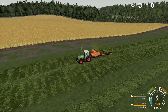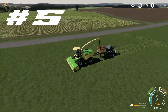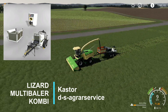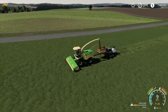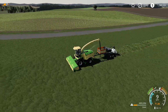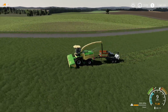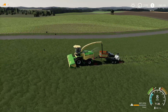Coming in at number five is a really really unique one. This is the Lizard Multi Baler Combi by Caster and DS Agra Service. It's a chaff baler — you're going to have silage at the end of it, it's really really awesome. You can have a regular corn header or a crop one like this one here; this one's going to pick up your grass for you.